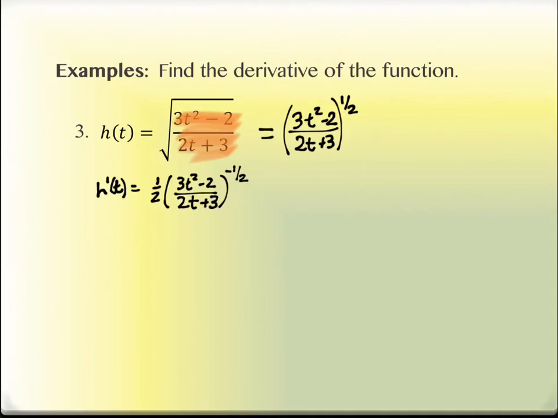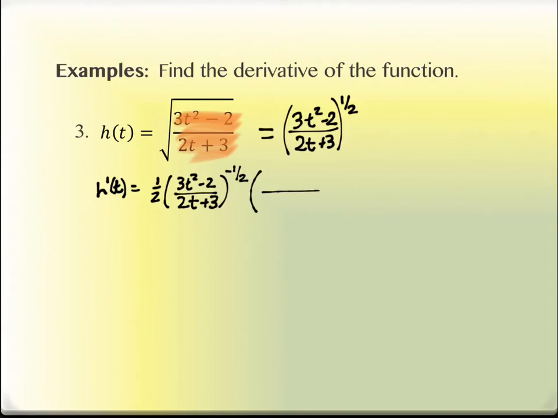Now, for the purposes of the gateway, this is kind of like okay, fine, who cares? But for the purposes of what we're doing right now, this is really messy because I have a negative power and it's a square root, right? That power 1/2 means I'm going to have a square root reintroduced into the problem here in a moment. Now, I'm not quite finished. I still need to do the derivative of the inside, and that becomes a little more challenging than the other ones we've had, because when I do the derivative of the inside here, what rule do I need to use? The quotient rule. So now I've got a quotient rule happening inside of a chain rule.